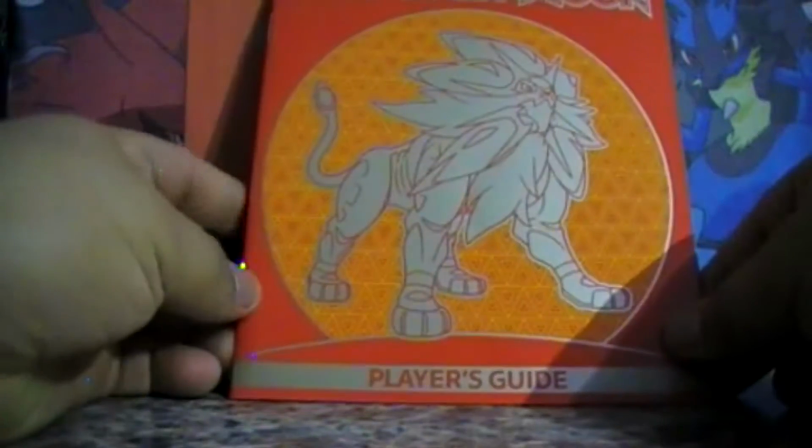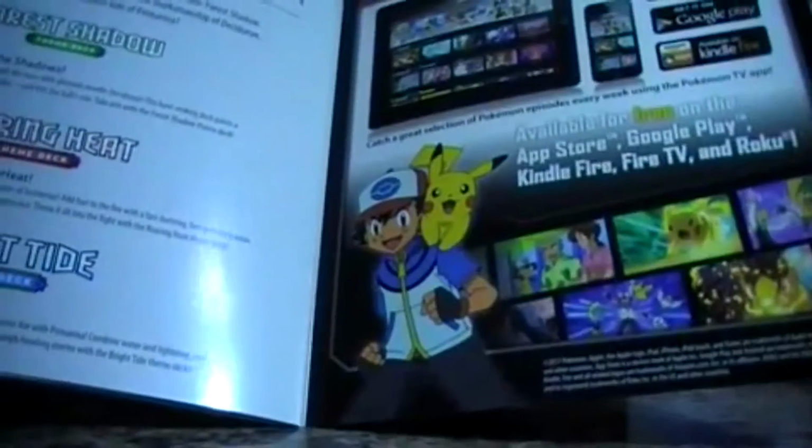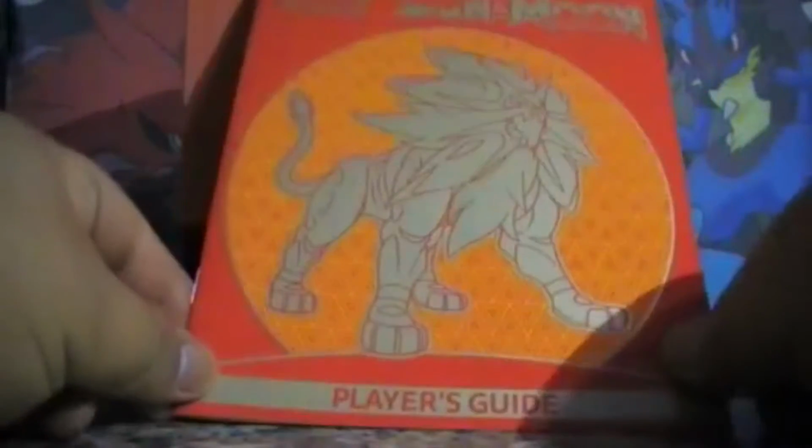Here's the little book, the player's guide. It tells you all the rules and stuff, the different cards in the deck, all that good stuff. There's so much stuff to just, you know. And there's an app you can download. That's the book. I don't care too much for the book. This is what I care about.